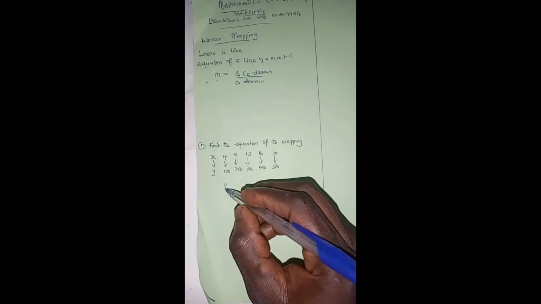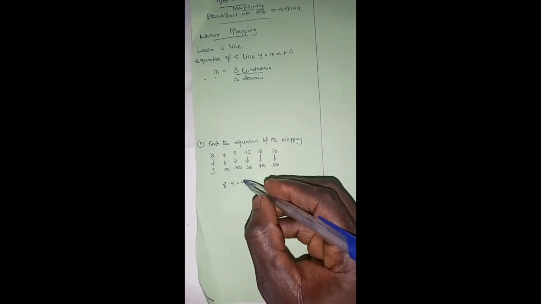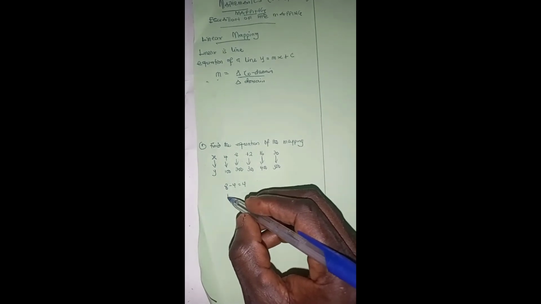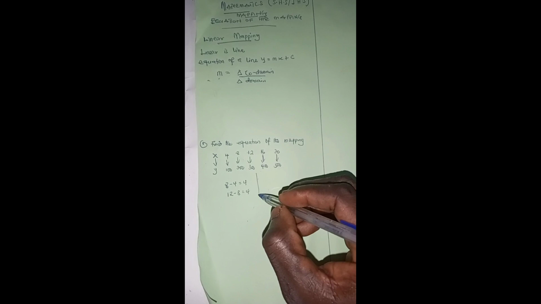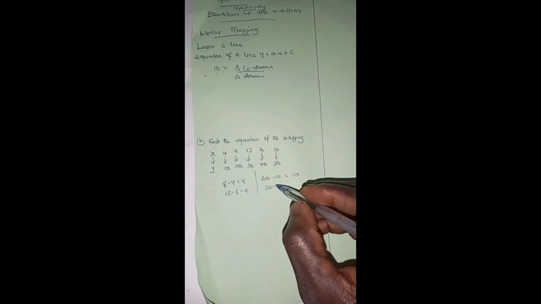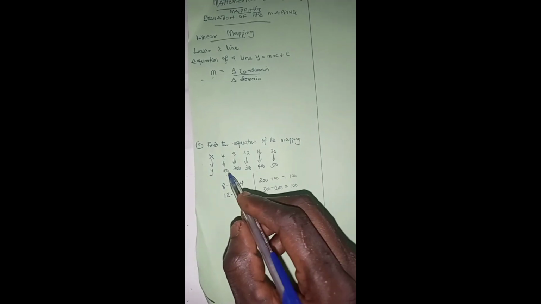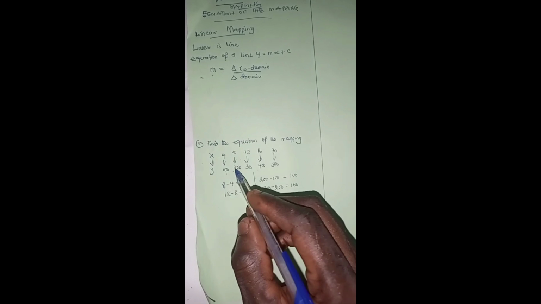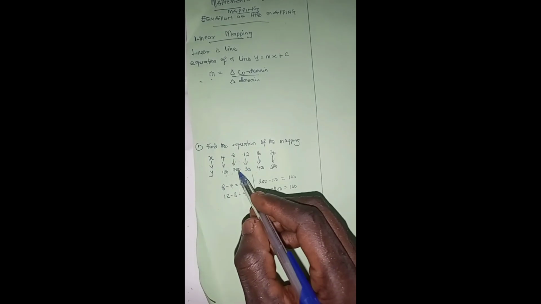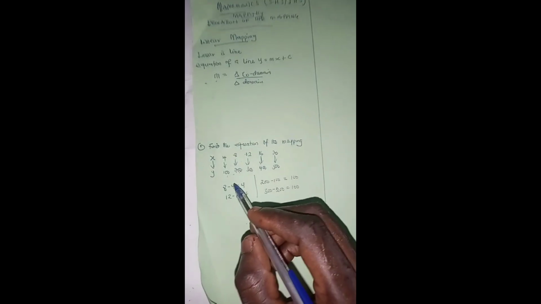Now if you want to know, when you subtract 4 from 8, you get 4. Similarly, when you subtract 8 from 12, you get 4. So you see the differences are the same. Similarly, when you subtract 100 from 200, you get 100, and 200 from 300, you get 100. Please always make sure you do the subtraction from the preceding: subtract the first from the second, the second from the third, and then the third from the fourth, sequentially as I explained.